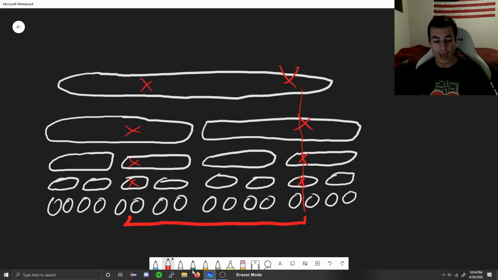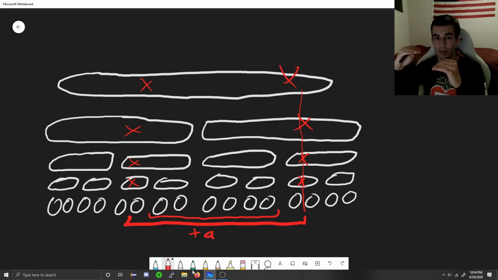Similarly with rangeAdd, maybe we do plus a. If we add a constant to the whole range, then all of these nodes are changed in the same predictable way. So the max and the second max will both have the same value added to them. And if the max and the second max are the same, then that's added to both of them as well, and you don't create anything new. The only place this might create something is, again, on these split points, where it splits some node in half.